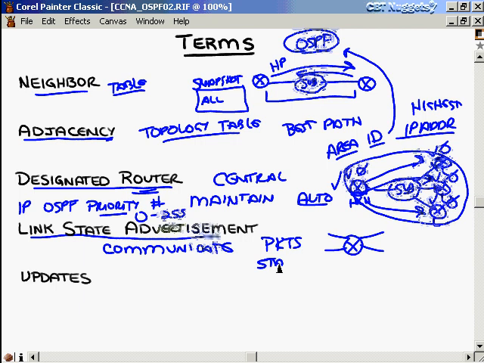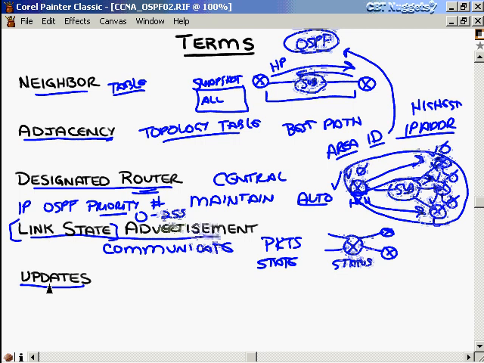And by state, we're simply talking about the status of that specific link, and the link is going to be between two different routers here, and we saw that in the beginning. And then we have the idea of updates. Link state advertisements were probably new to you, specific to OSPF, because this is our first link state protocol that we're going in depth with. And now we're going to talk about updates.